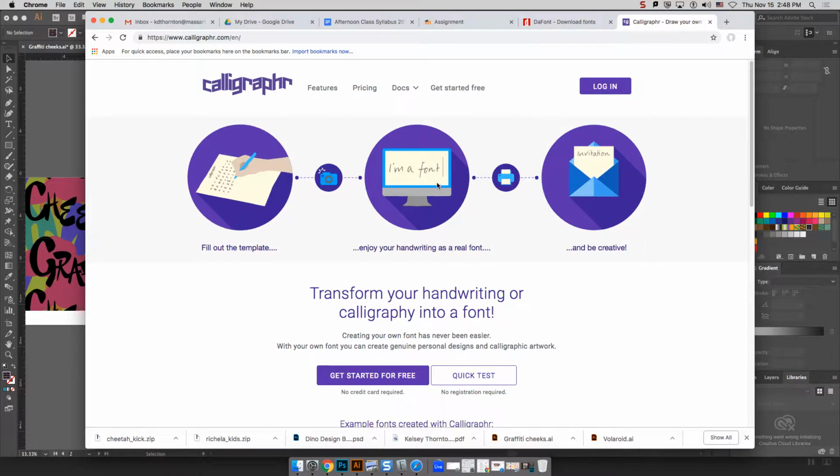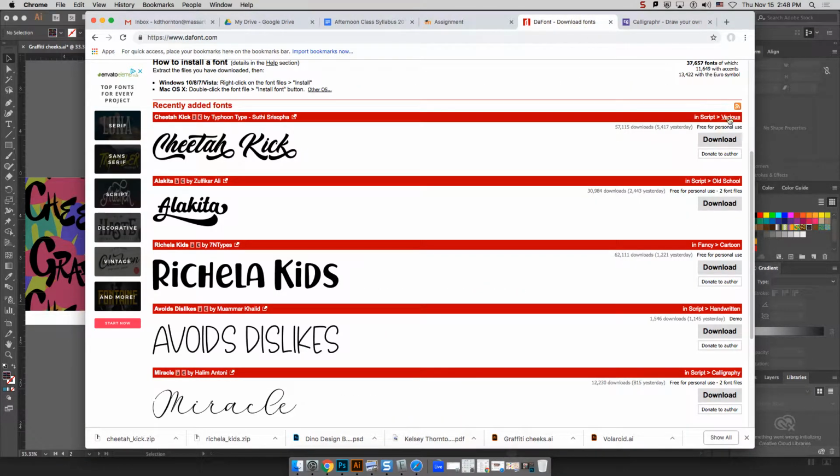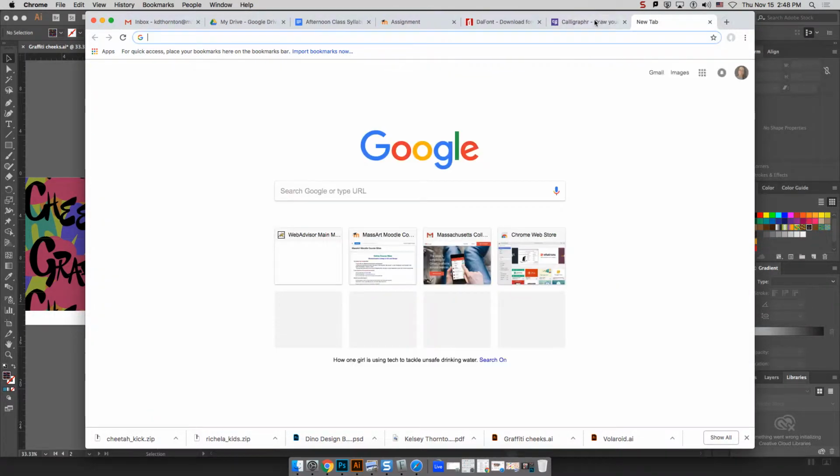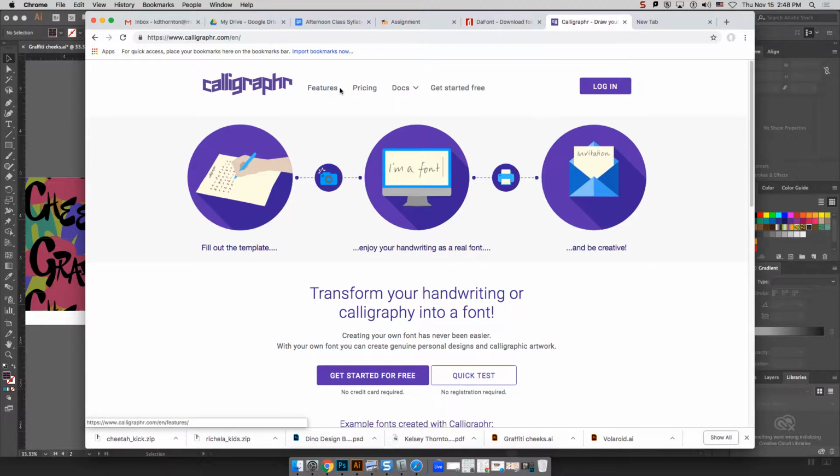You can also always buy fonts. It's just that most of you are probably not going to. I do tend to buy fonts in my professional work, or textures and stuff. You can just find really fun stuff out there for sale that you can use in your own artwork. It's kind of hard to make your own font in a traditional way. I've only made a few letters before that actually worked. So that's interesting. Cool. So Calligrapher.